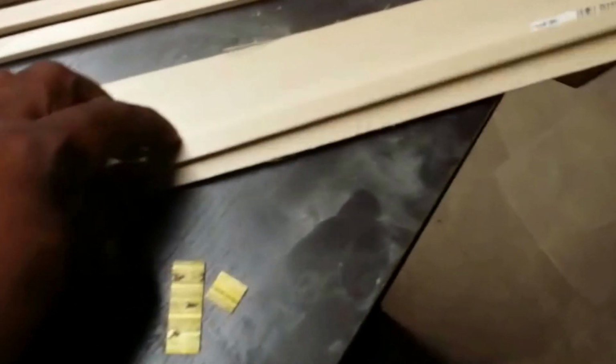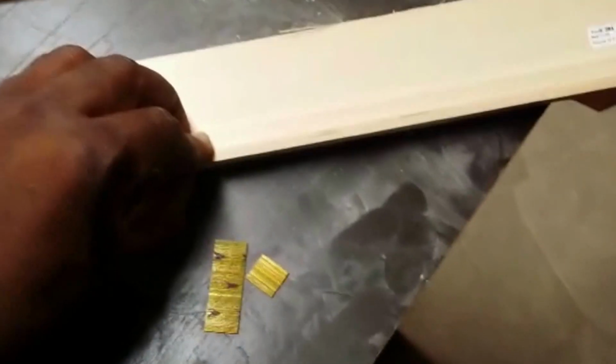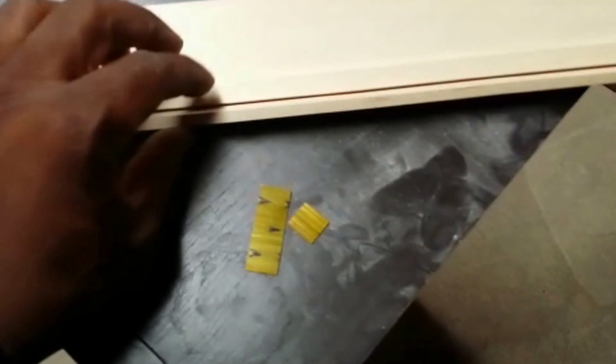Okay, so again, these are the moldings. What these little strips are, I'm going to show you. We're going to attach these right here, just like this. And we're going to leave a little space about the thickness of this right here. What am I doing that for? That's the cradle, or I call it cradle. Maybe not the proper name, but that's where the mirror is going to sit, in that little gap space.